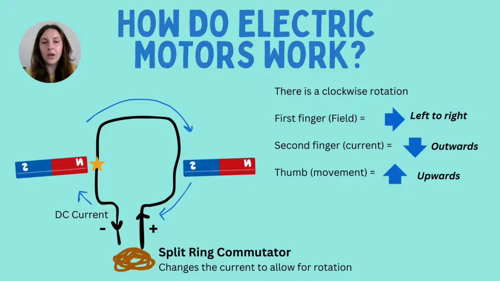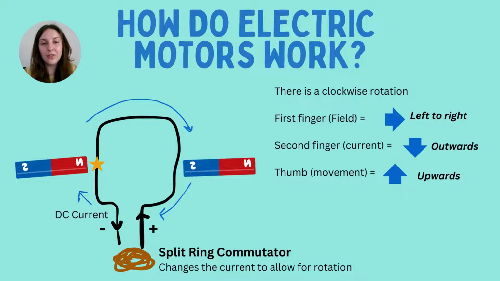Now, the thing is, with this apparatus setup, there's one thing I didn't mention, and this is the bit at the bottom called the split ring commutator. And essentially what this does is it transfers that DC, that direct current, and it actually changes the direction every half a turn. So it causes a continuous rotation. Because as you can see, as soon as that rotation happens, the current is not going to move any further. It needs to constantly change so that the motor effect constantly helps with that rotation as well. So that's what the split ring commutator does.